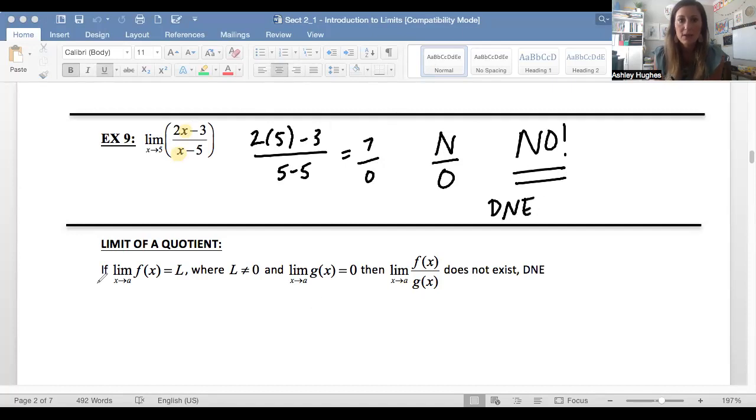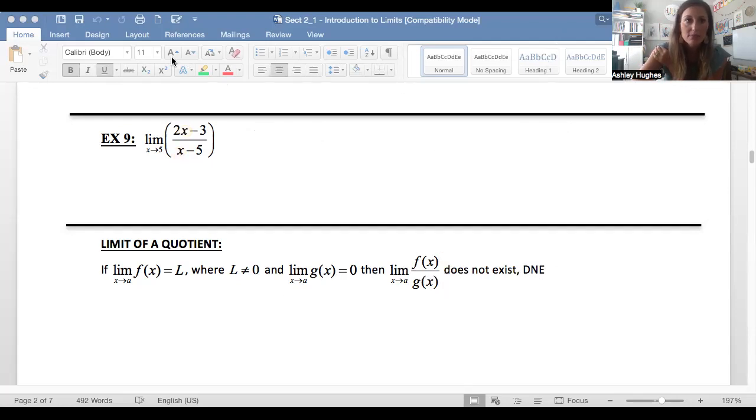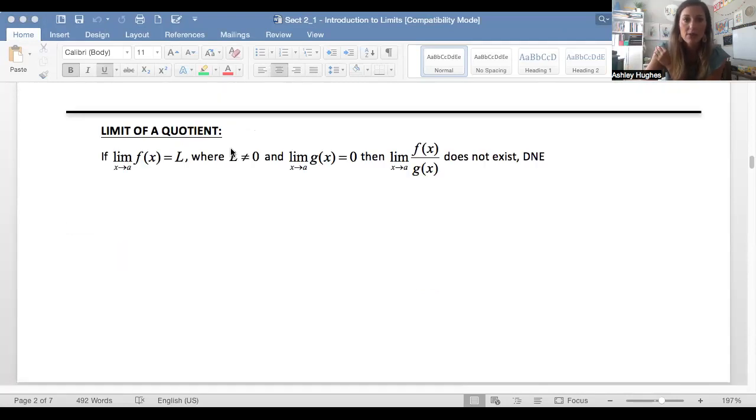And so that's what this says right here. If you're trying to find the limit and you get some number on top, so you get a value here, that's important. You cannot get 0 because 0 over 0 is a whole other set that we're going to talk about later. If you have a number on top and then you have a 0 on the bottom, then you know it's just no. There is no limit. The answer does not exist. In the graph, there is an asymptote there, a vertical asymptote. So the graph is approaching positive infinity or negative infinity. It's not approaching a value.